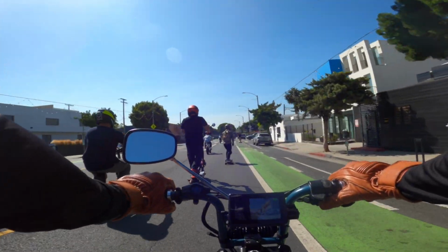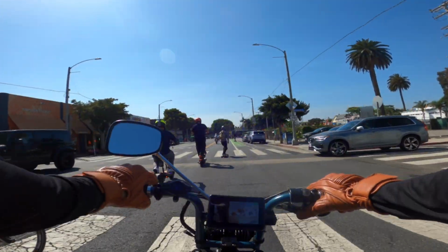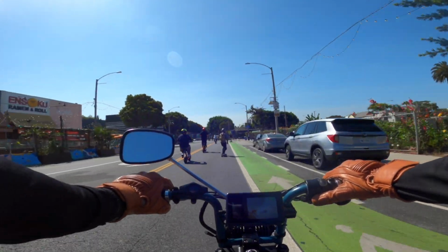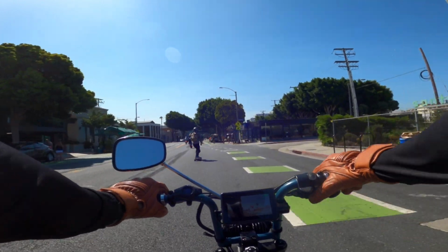Ooh, a bumpy road. Super bumpy. It's supposed to be a smooth road, but I don't remember it being so bumpy.